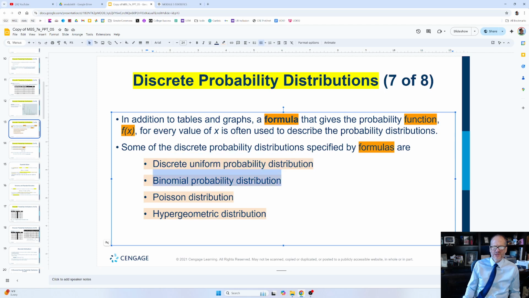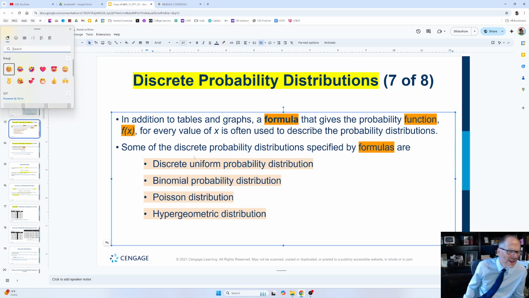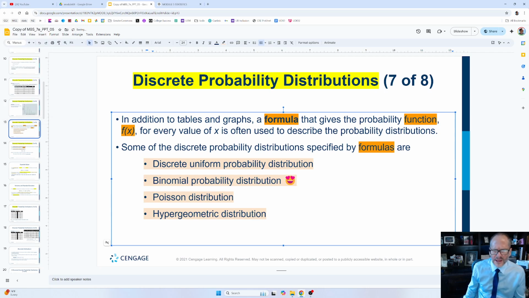And I'm going to make this one, I guess we'll leave those all the same color, because these dark orange formula and function, you could use in f(x). You could use those interchangeably in my book, and then these lighter oranges are just examples of that, and we already saw this one. I wonder if I could put a check mark in there. I could do this, and I'm going to put in just a little happy face, right? We're really happy about that.